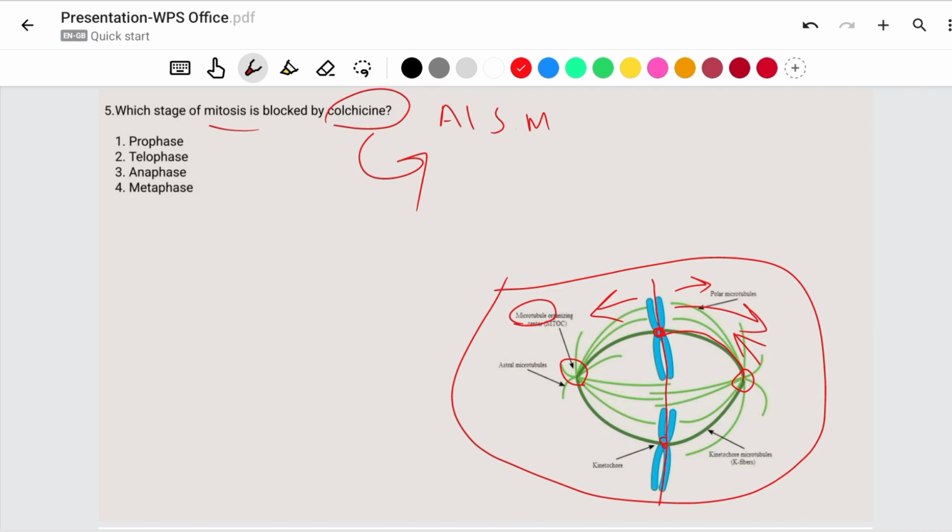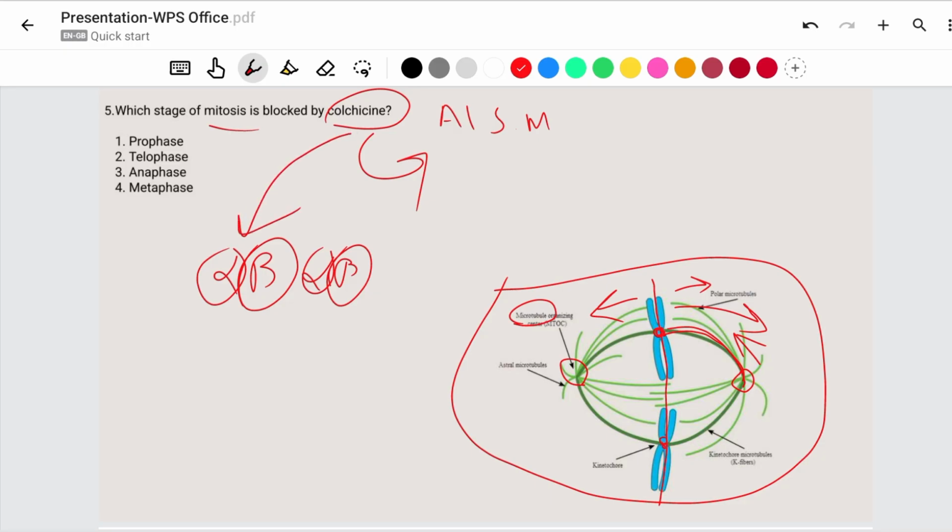But if you are using colchicine, the polymerization of the microtubule itself will be blocked by the colchicine. So this microtubule is made up of tubulin protein. Tubulin proteins are present in a heterodimeric form. So alpha and beta tubulin will come and bind. So each unit will make a heterodimeric form. One will be the alpha tubulin and another will be the beta tubulin, and it will be polymerized. It will make a chain. That polymerized chain is known as the microtubules.